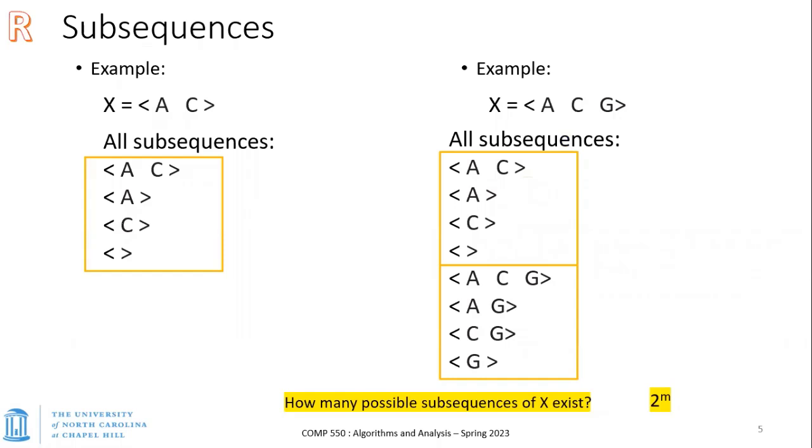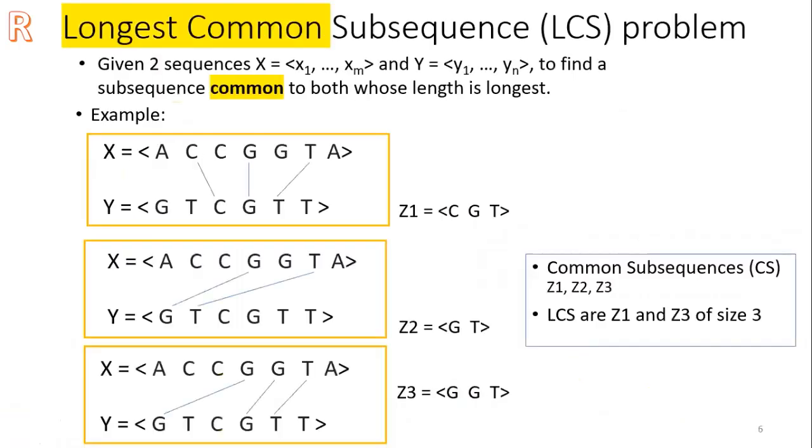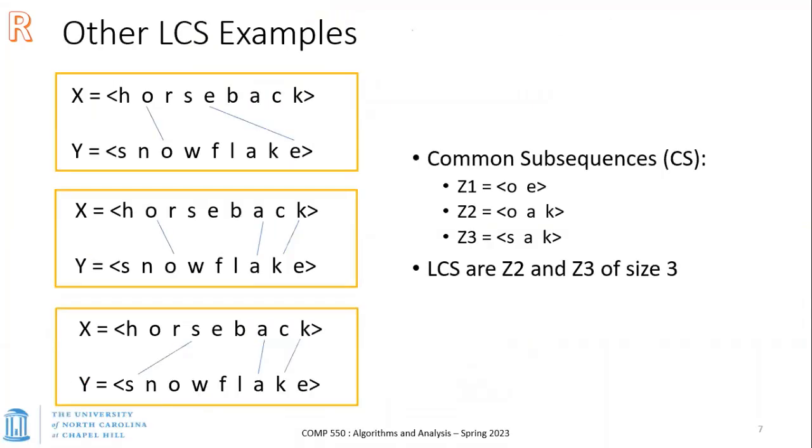We defined what subsequences are, okay? And there are 2 to the power m subsequences for a string of length m. And then we gave you some examples of how it's not that easy to figure out the subsequences, because you could start, let's say, from x1 to y, and you could go over each one of these letters and see if there's a match on the other string. But then you could actually improve the match by skipping some of the characters, okay, as you saw in this particular example. And these were some other examples.